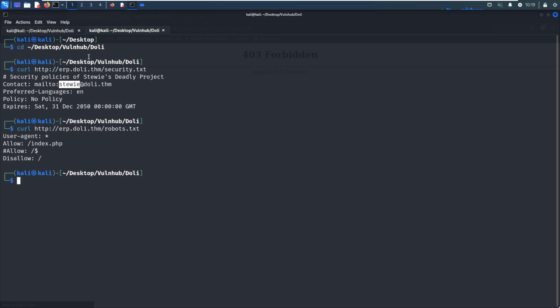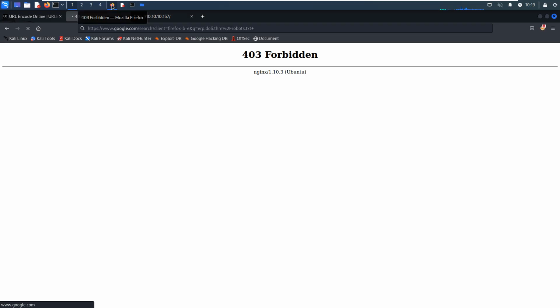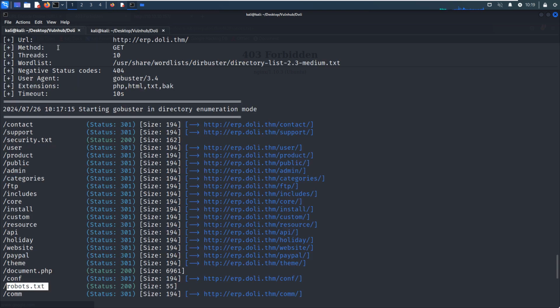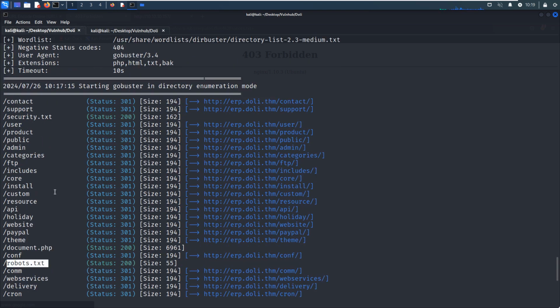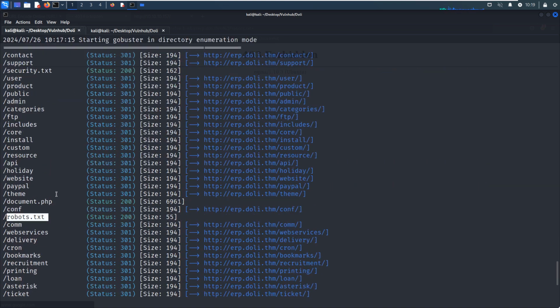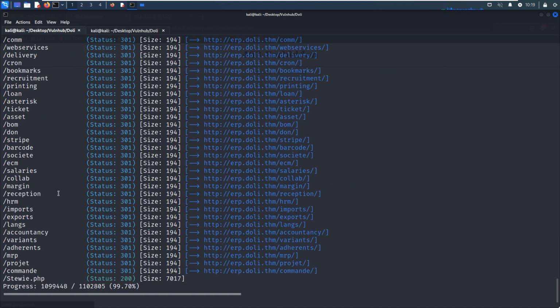So we got this default page index.php. So next, I'd like to take a look at which one. And okay, this one, we can take a look at this one.